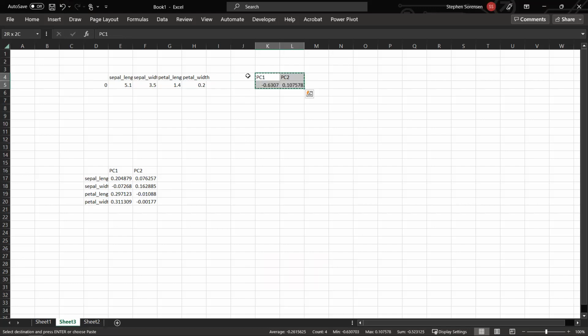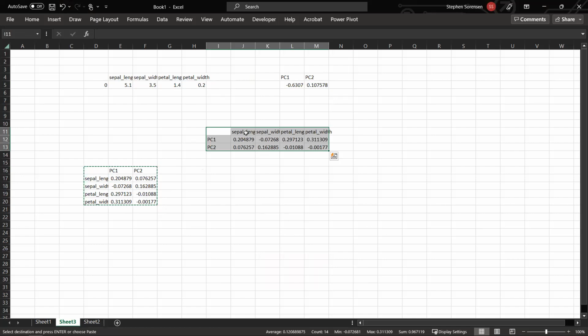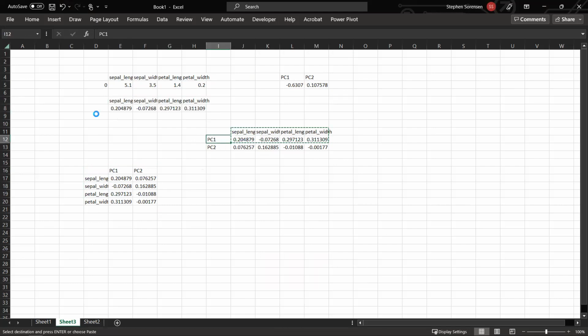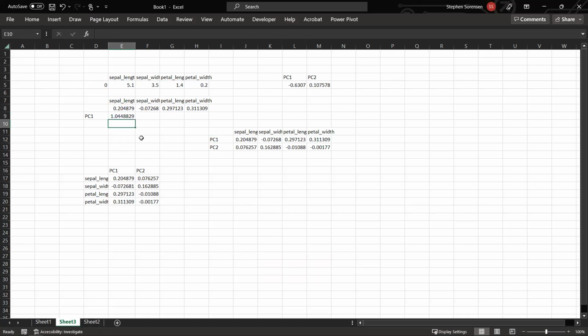So what is going on here is, let me transform this. What we're saying is for PC1, principal component 1 is going to be equal to this times our loadings, or times this number here.